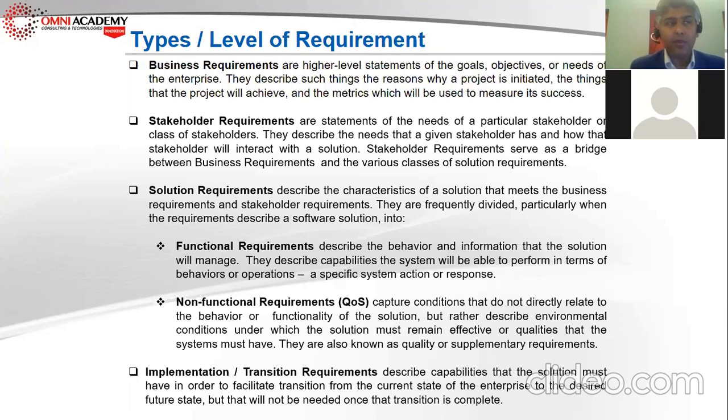So for example, people were used to collecting a paper from one person and giving it to another person. This was the process. Now you're automating that, or you're changing this process. So how will this be implemented, and how will it impact everybody? One person will be removed, so where will he be utilized? These are the kinds of transition requirements.